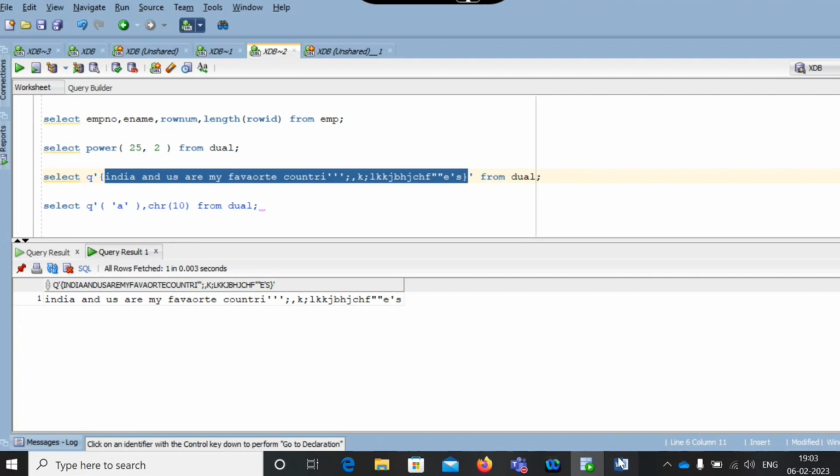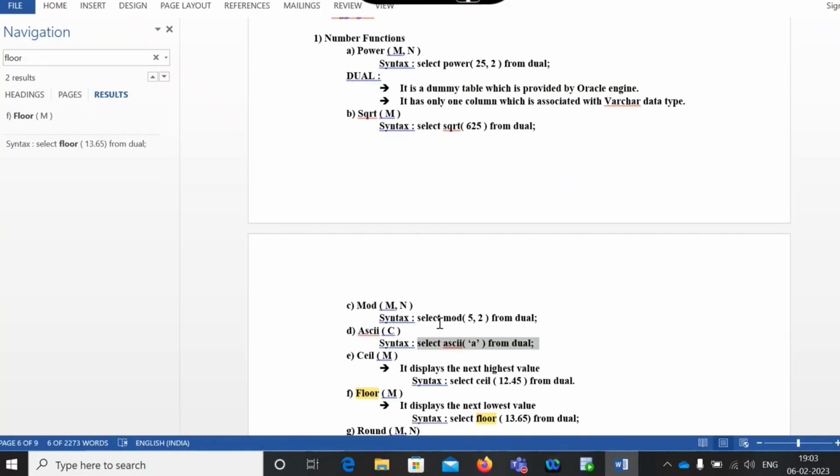Now we are done with ASCII. Now we have ceil and floor. Ceil will go up, floor will go down. If you are at 99.1, what is the next integer value? 100.